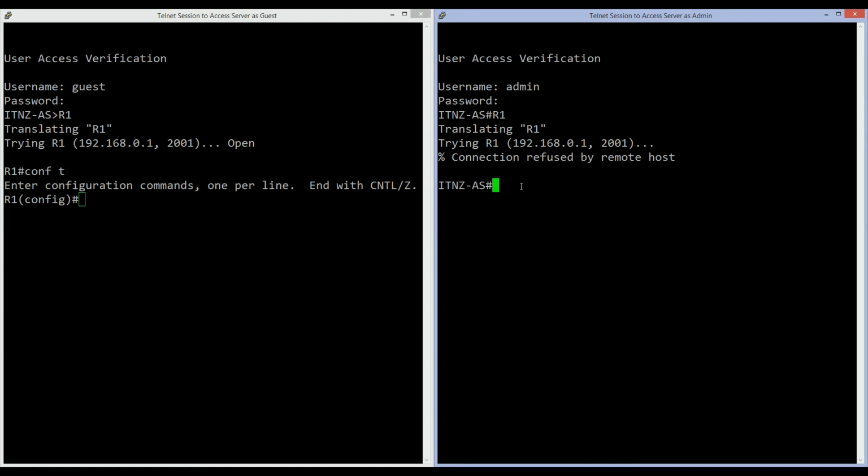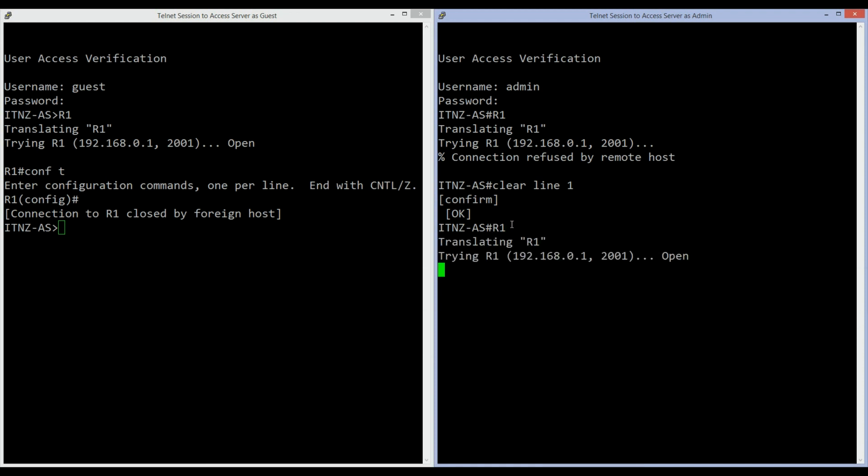Now you have the option to disconnect the guest user's session by issuing the clear line command. So I would say clear line 1, confirm. Voila! You just disconnected the guest user's session to that router.